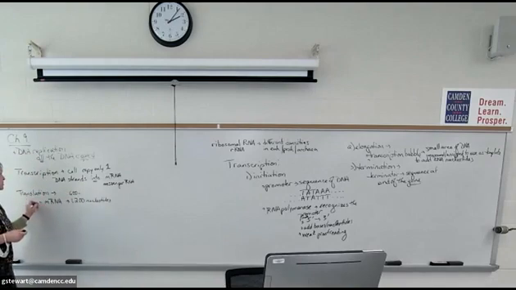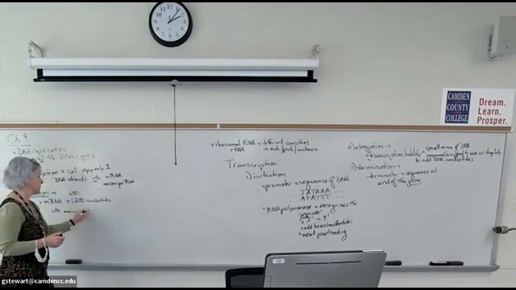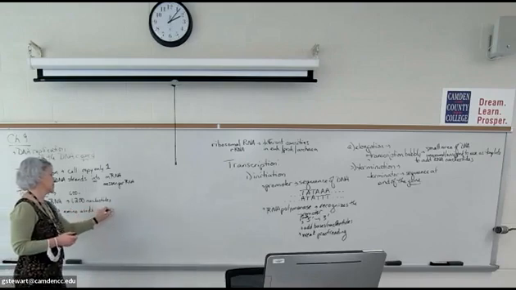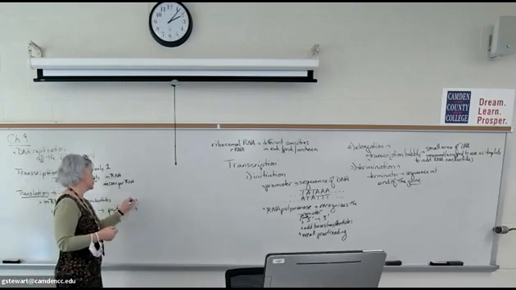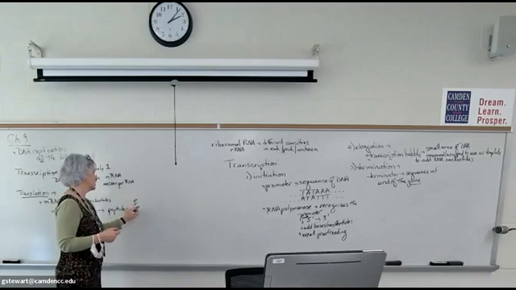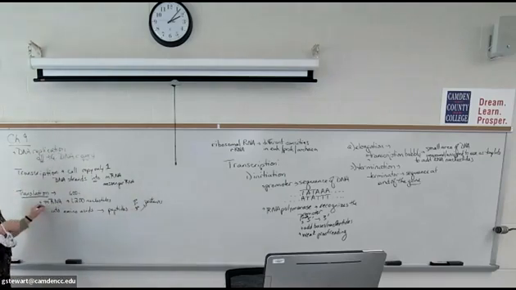And in order to translate or convert the message in the messenger RNA into amino acids, which get strung together to make peptides, which then get secondary, tertiary, quaternary structure to make them into functional proteins, right? In order to do this first part, get the messenger RNA, which is basically a copy of a gene from the DNA, into amino acids, we need more equipment than we've talked about so far, right?